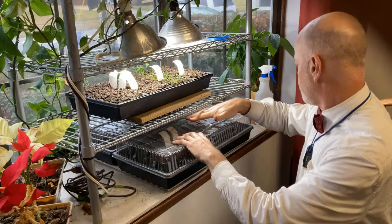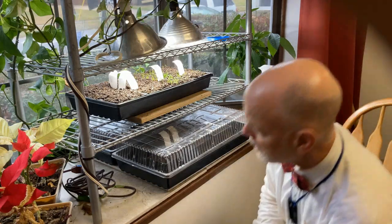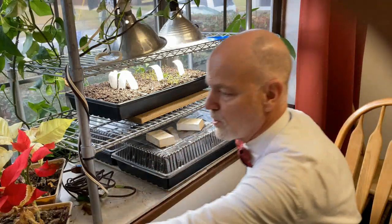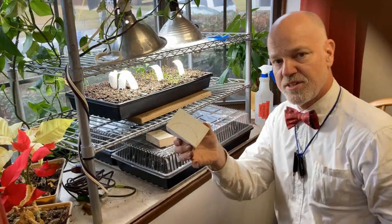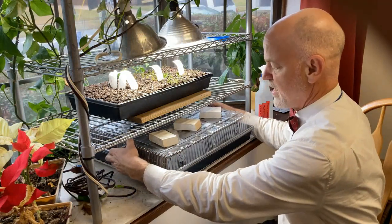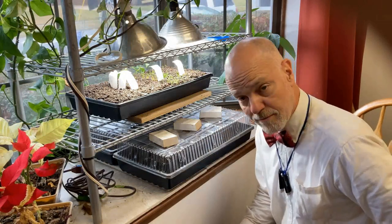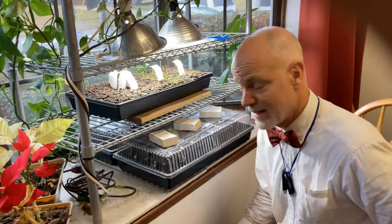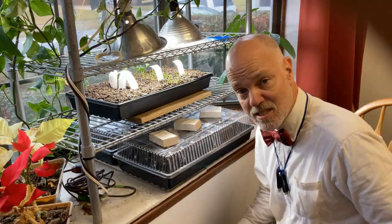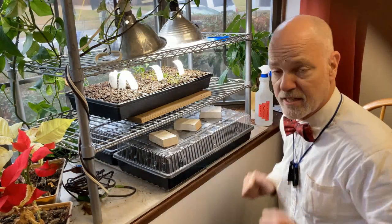And I will get another little spoon to put on top of there. I used to have a stack of little blocks here. Oh, here they are. That's what these are for. They're just PVC blocks, but just enough to keep this cover down tight over the tray. And this thing will start showing condensation by morning. So it's late afternoon right now. By morning, this thing will have condensation in it. And it's gonna stay like this until those seeds just start to germinate. As soon as they start germinating, that cover comes off.